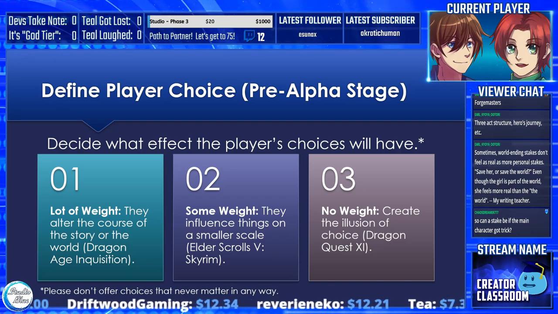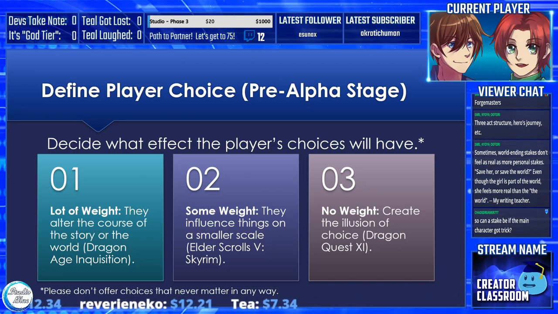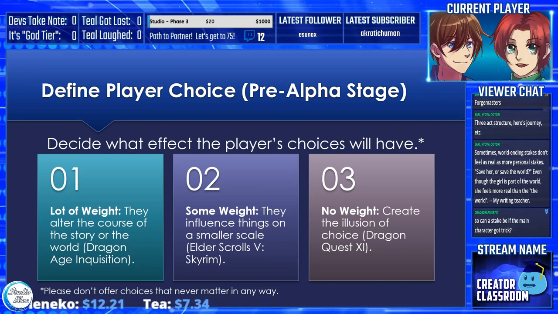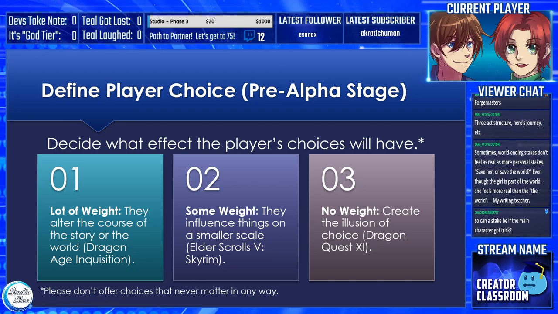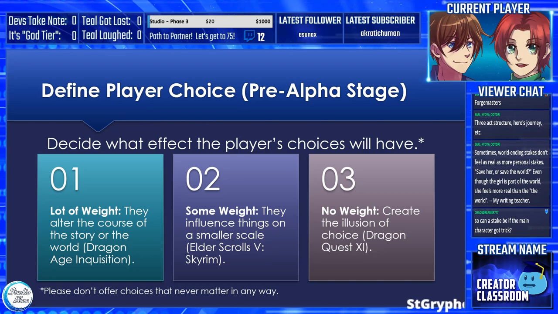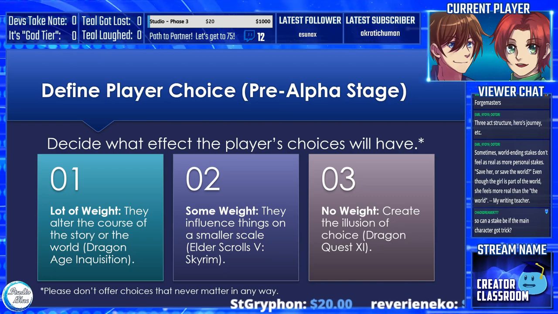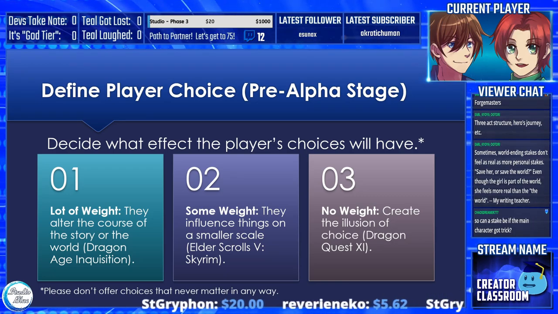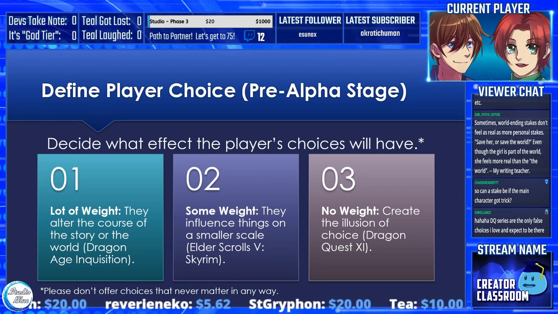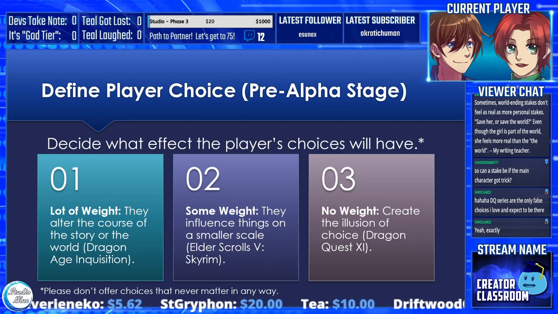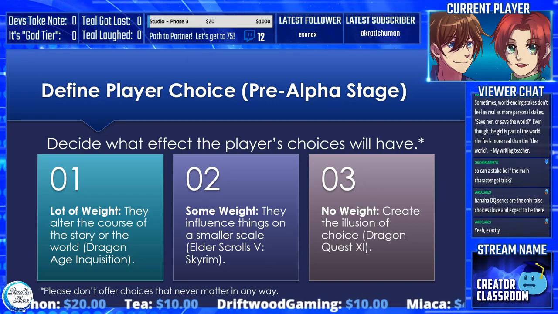For the last one, it can be insulting to the player if they are made to feel that they are offered choices that never, ever matter. Please consider not doing that. The only reason Dragon Quest XI does not get roasted by Teal and I continuously for the yes-no choices for the Luminary is because it's actually a joke. You have to choose yes, and if you choose no, something stupid happens, like Ferris slamming his face in the dirt or Jade kicking you in the head. And then you go back to the question and you have to choose yes, or you're just on a continuous dumb loop.